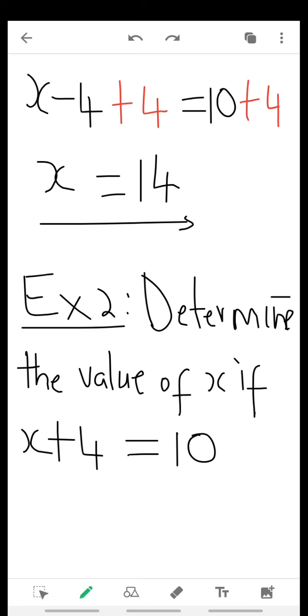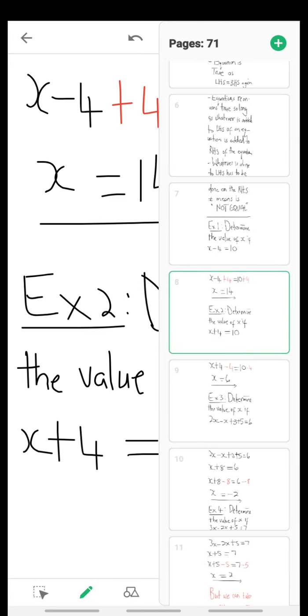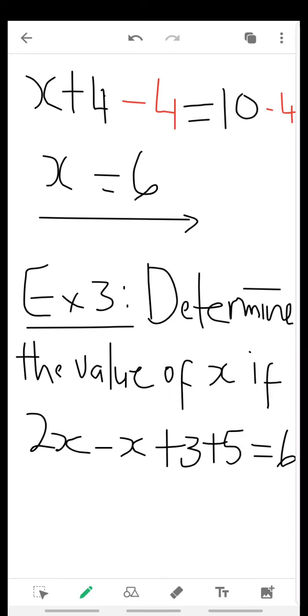In this case, we are using additive inverses, meaning for me to be left with x alone on the left hand side, I need to subtract a 4 so that +4 minus 4, they cancel each other. But what I do on the left, I must also do on the right hand side. So it would be x plus 4, but to get rid of the +4, I have to subtract the 4 on both sides. So it will be +4 minus 4, which is 0, they cancel, and 10 minus 4 is 6, therefore my x value is equal to 6.